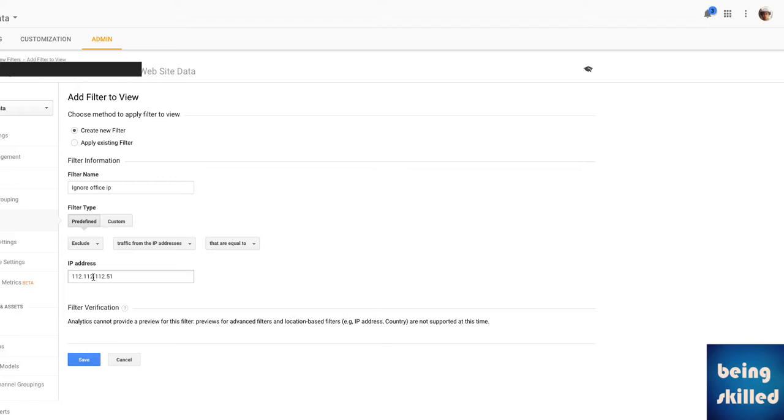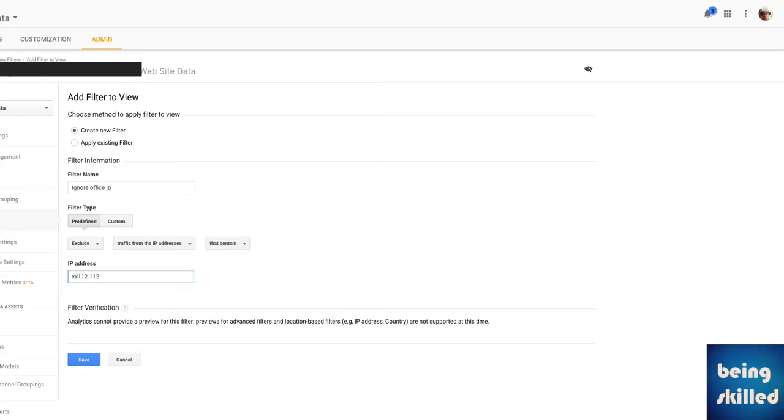If you know that this particular range has to be excluded because it belongs to your office and you don't want that to be counted in your Google Analytics, then you can click on that begin with. Or if you know that there are certain IP addresses to be removed which are sort of like this, then you can choose that end with. Or if you know that these can occur in any of the IP addresses and you want to exclude traffic from all of those IP addresses, then you can choose this, that contain.